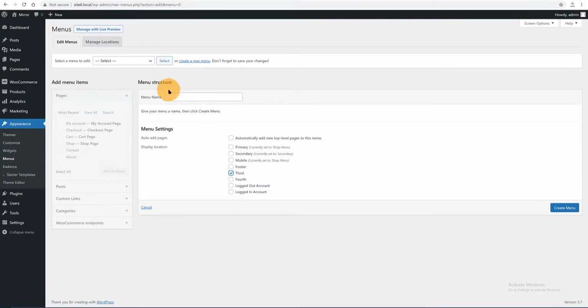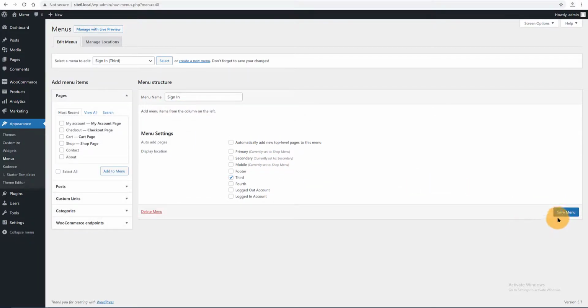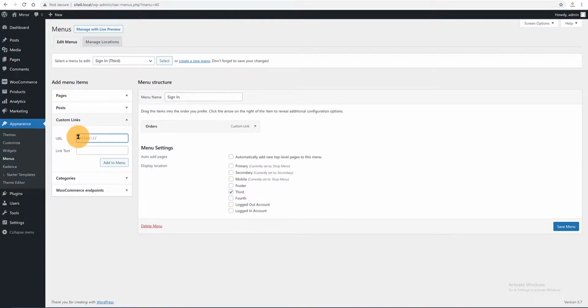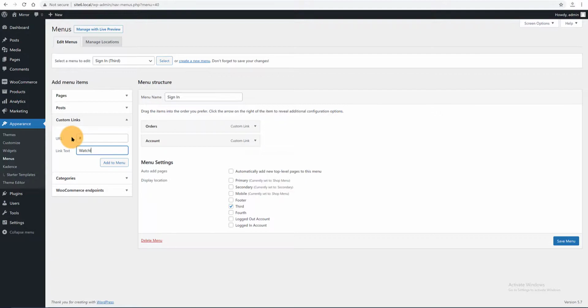Save the menu. Now we need to create other menus, so I click on the create a new menu link. I give it a name as sign in, and I tick in the third menu name, and I create a menu to the right. And now I add custom links. I put hashtag symbols, and I add some additional links.